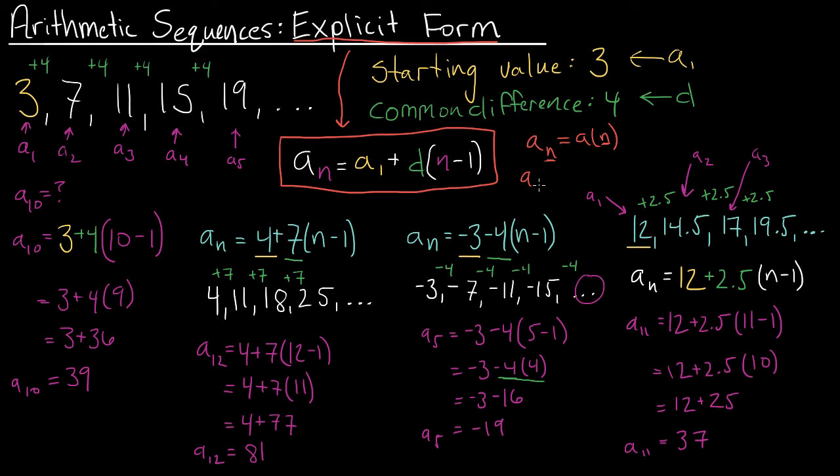Similarly, you might come across something like this, which means a sub n subtract 1, and that would just be the same as a of n subtract 1. In other words, the previous step in the sequence, the number immediately before the nth number in the sequence. So these are arithmetic sequences in explicit form, and in the next video we'll look at arithmetic sequences in what we call recursive form.